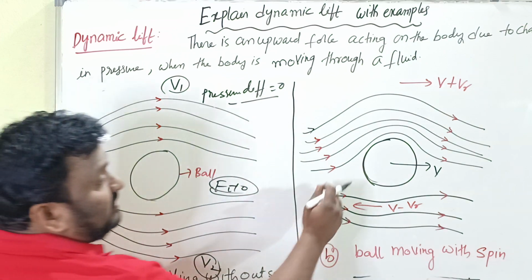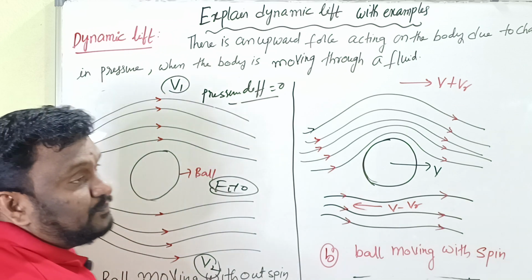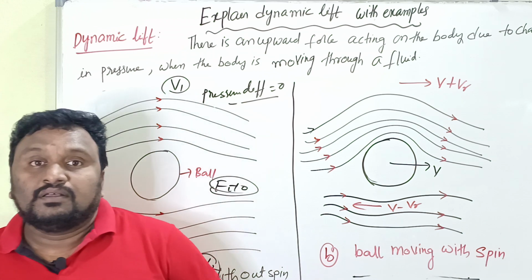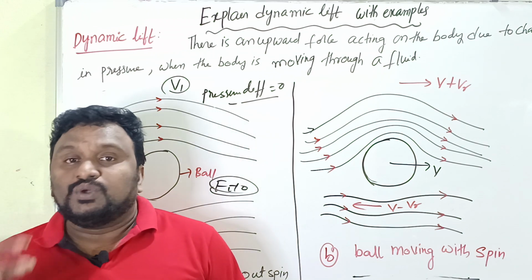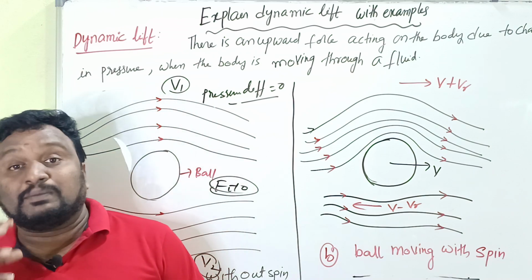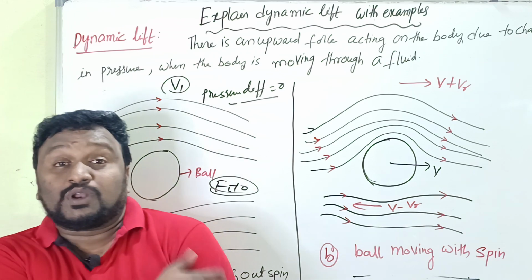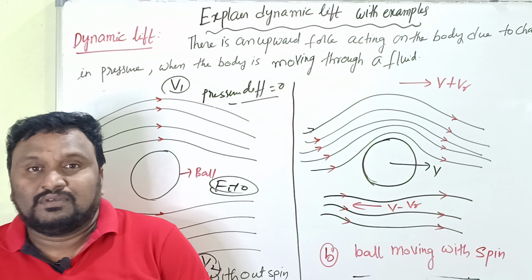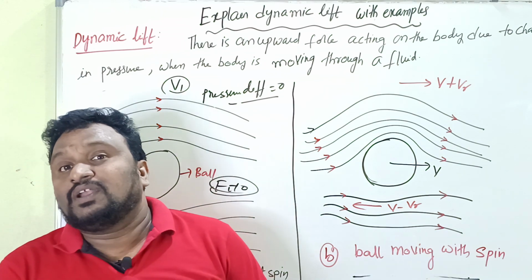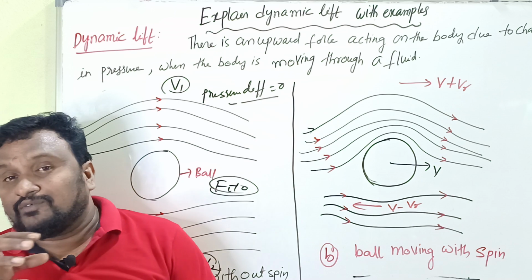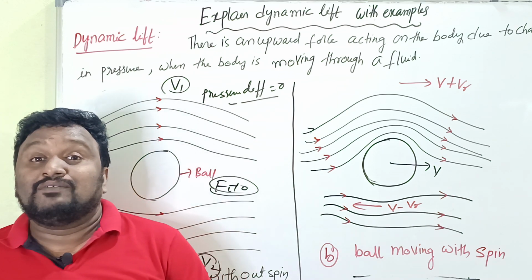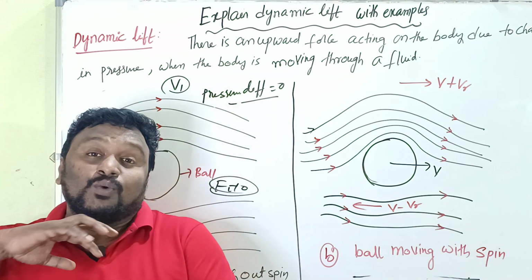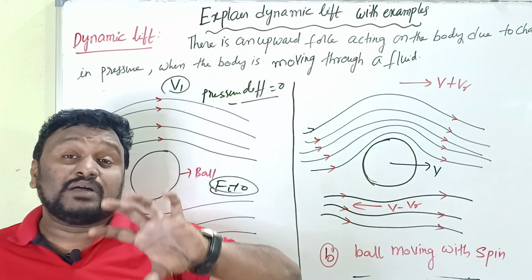Now coming to the second point. Here the ball is spinning. When a ball is in spin, what happens there? You may observe during cricket matches, the players make the ball rough by rubbing it on their pants or something. Especially while a spinner is going to bowl, they will clean the ball and will not rub like this. Why? Because when they rub the ball, the surface becomes rough.